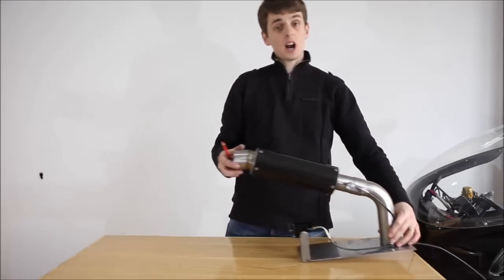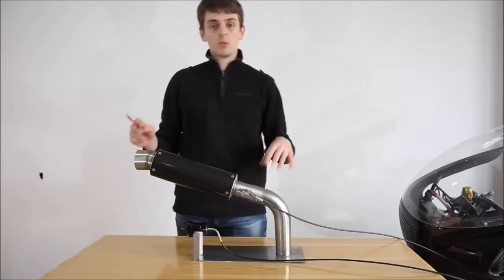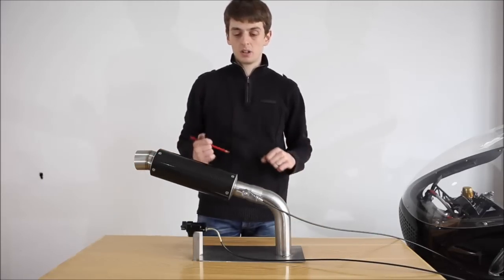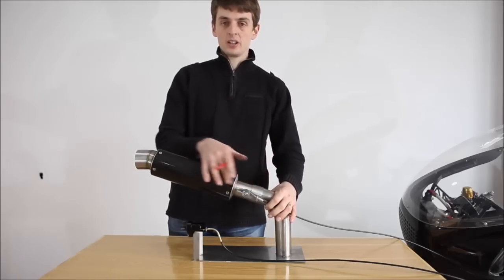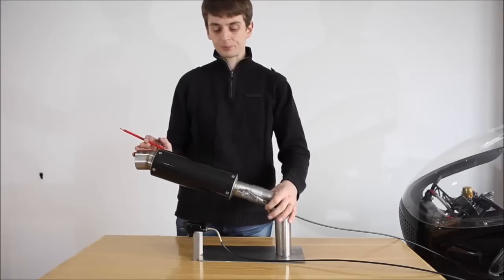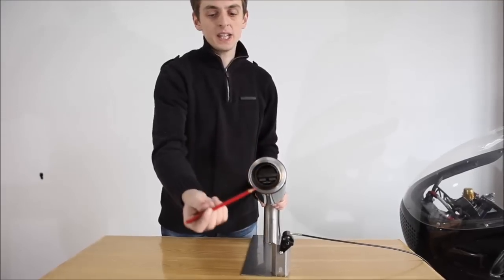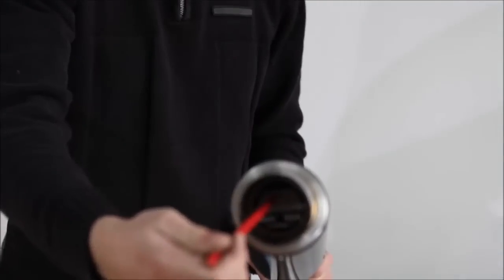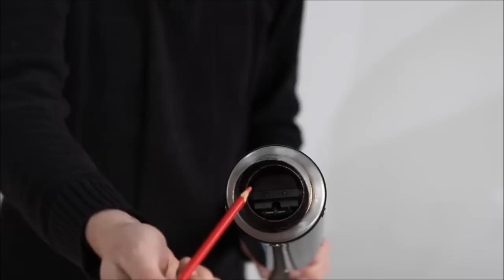This is also a Carbon GP exhaust, but this exhaust now has a remote sound control system. So you will ask yourself, what is this? Actually pretty simple. This exhaust has inside a mechanical baffle system which is adjustable remotely. I show you this here. You can see in the outlet there is a baffle plate. This baffle plate is adjustable in position and angle.